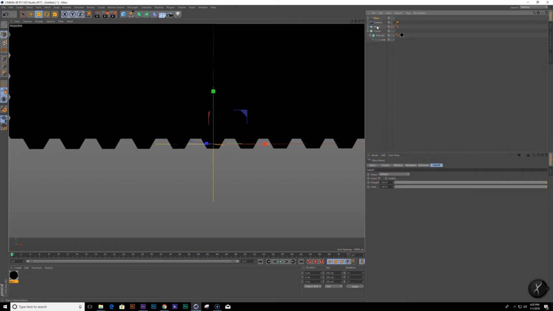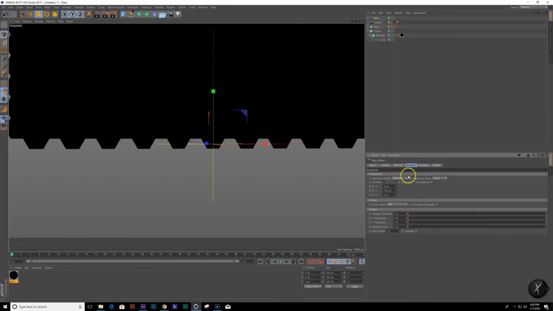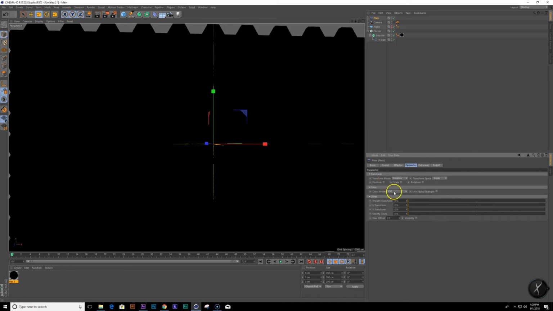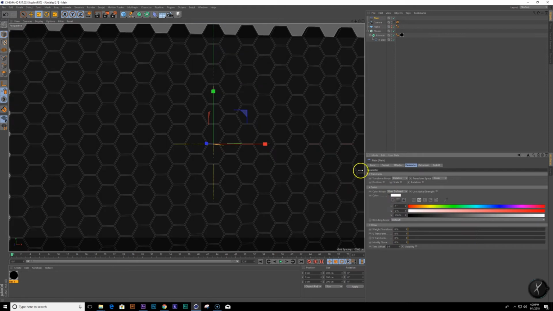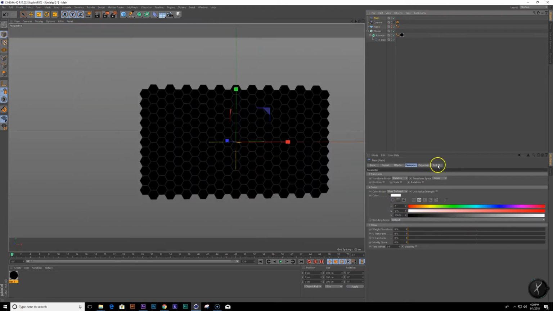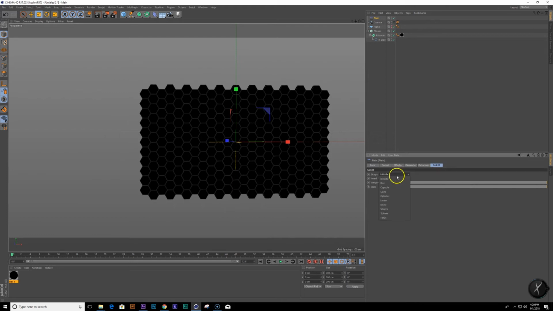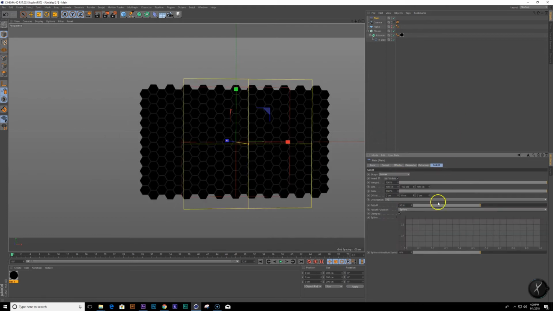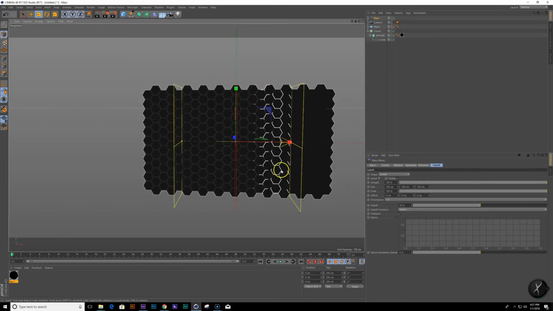So let's create a plane effector up here, and we don't need position, but we do need the color. So we're gonna turn that to white, and we're gonna make use of falloff. Let's just use a linear falloff. Let's see, Z or X. There you go.